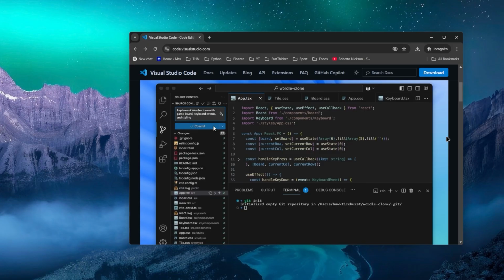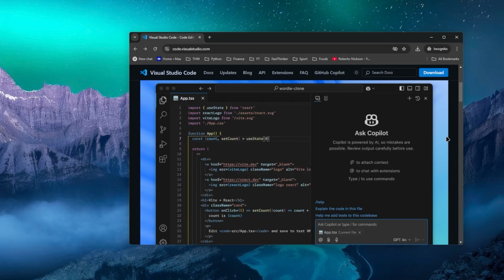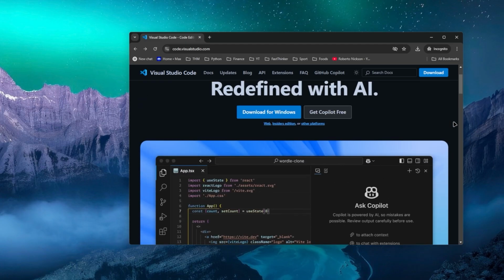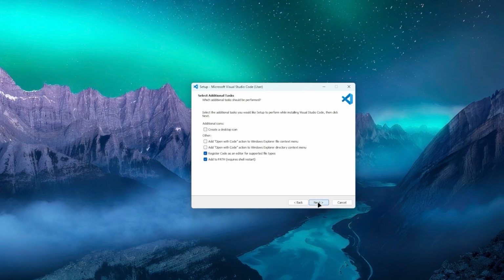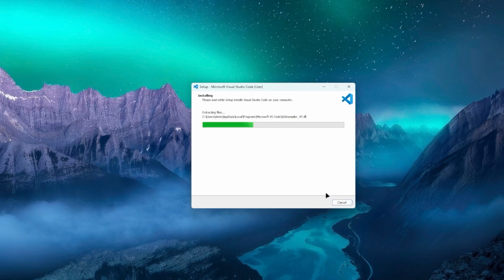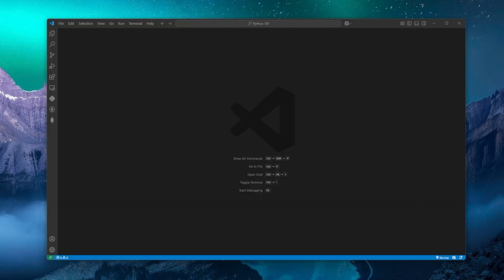But if you're just starting out and want to install VS Code, here's how. First, navigate to the official VS Code website and download the latest version for your operating system. Once downloaded, feel free to go with the default settings and launch it when you're ready. VS Code is a very complex IDE but still beginner-friendly, and if you wish for a more in-depth presentation of its interface and features, let me know in the comments below. I will gladly do that.